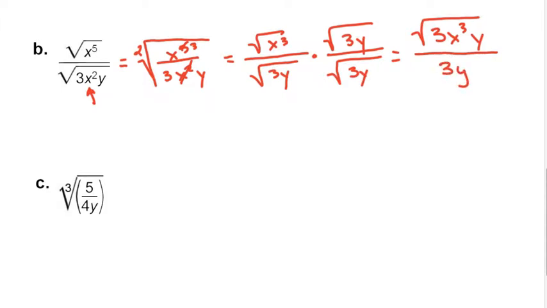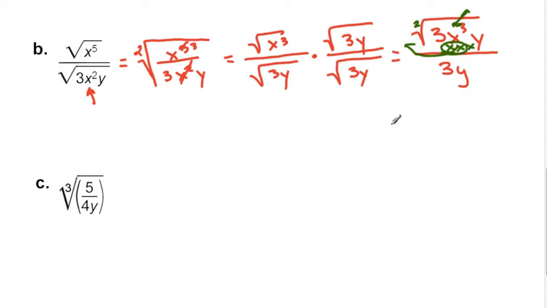We're not quite done. We still have one thing left to do in order to say that this is simplified, and that's to look at this x term. We have a cube underneath a square root, so that means we can pull something out. This is the same as x times x times x, right? And we're looking for a square, so that means we want a pair. So we're going to pull that pair out, bring it out front, and we're left with 3xy.